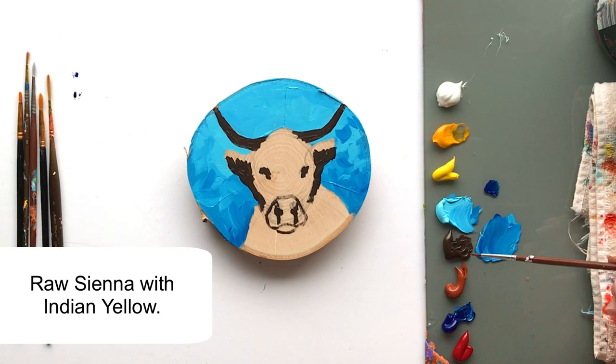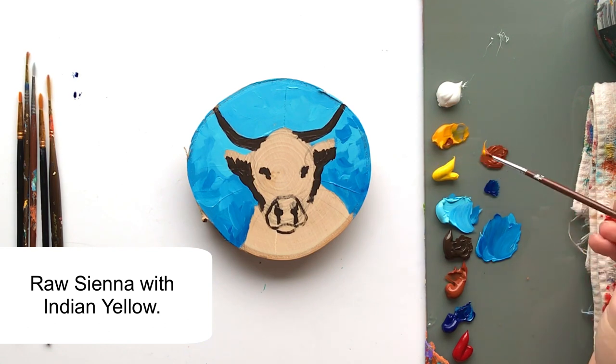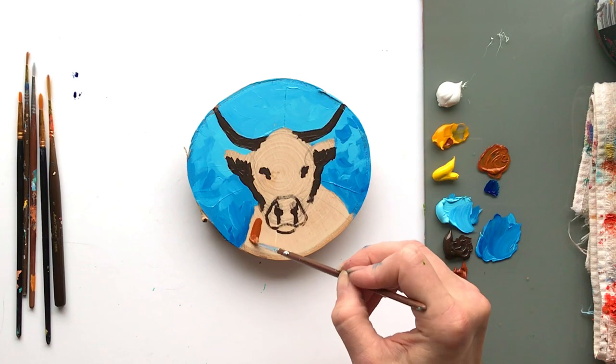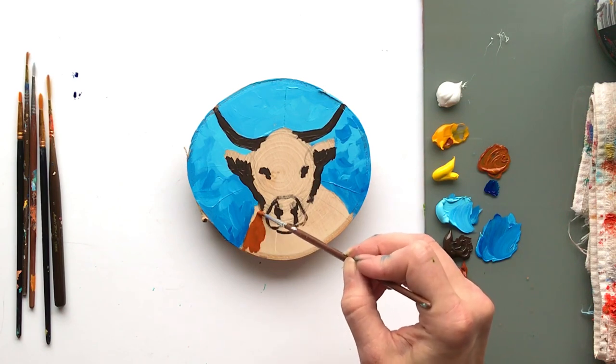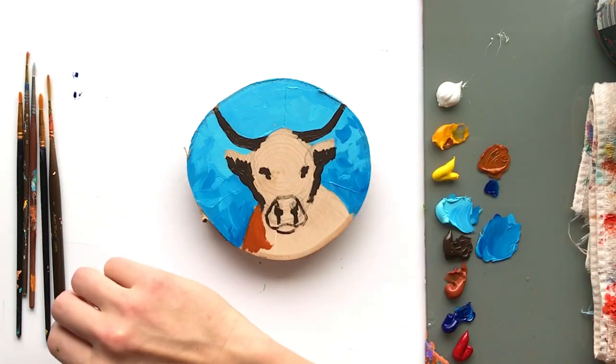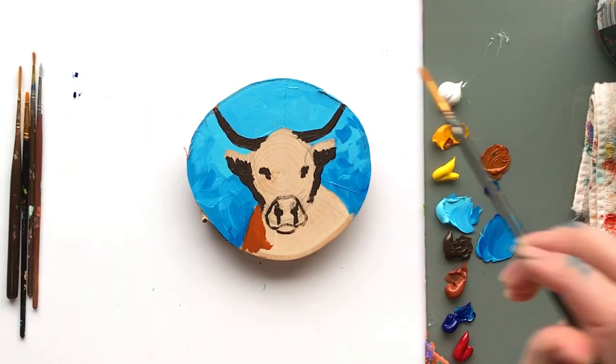Next, I'm going to mix raw sienna with Indian yellow. Everything on the face and the body that we haven't touched with paint, except for the snout, is going to be with this color. There always has to be a darker base coat underneath the fur that we paint over top. And it's a lot easier to create little strands of fur over top of this than having to go in between each little strand later on.